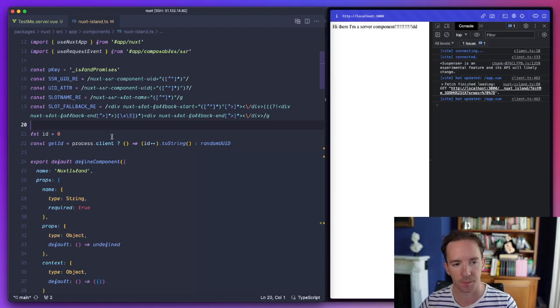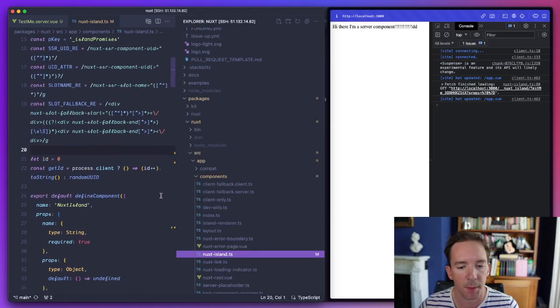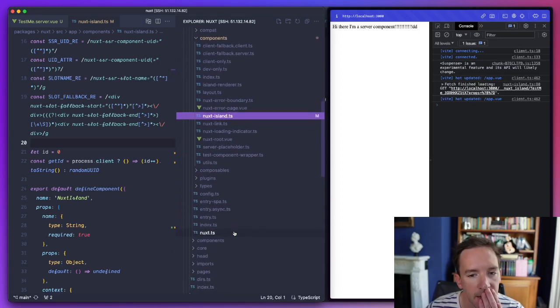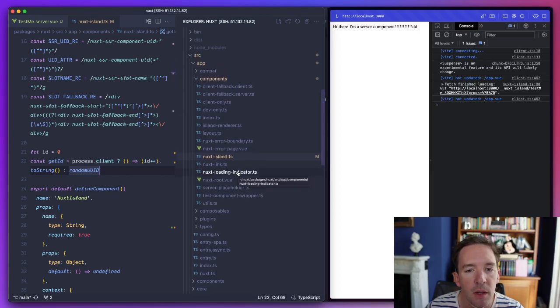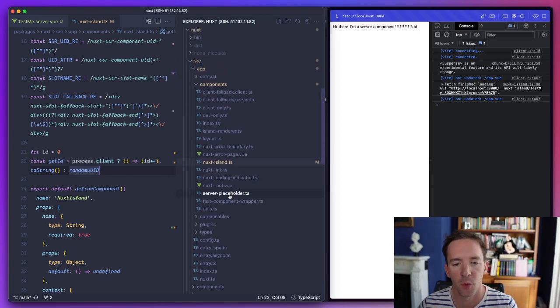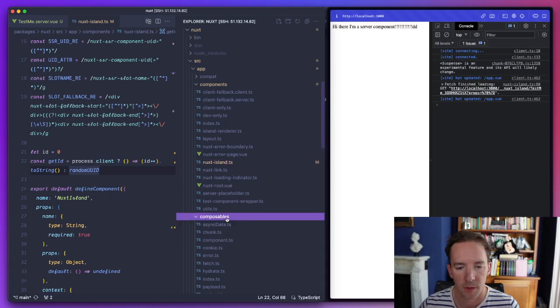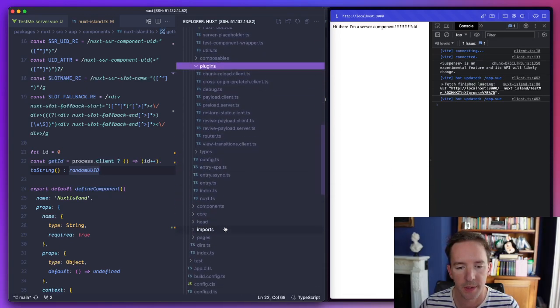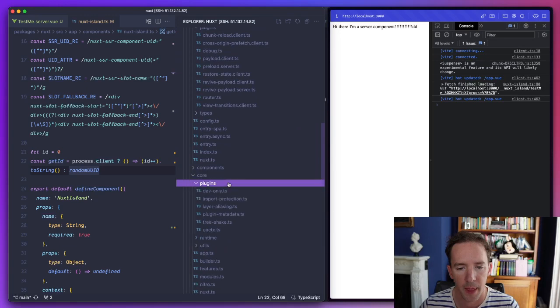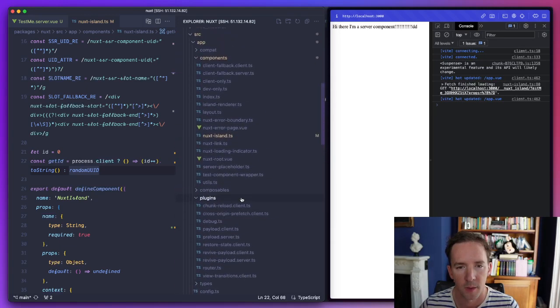So we probably want to be able to do something like, we have our transform. So our transform is, let's see. Where's our transform?